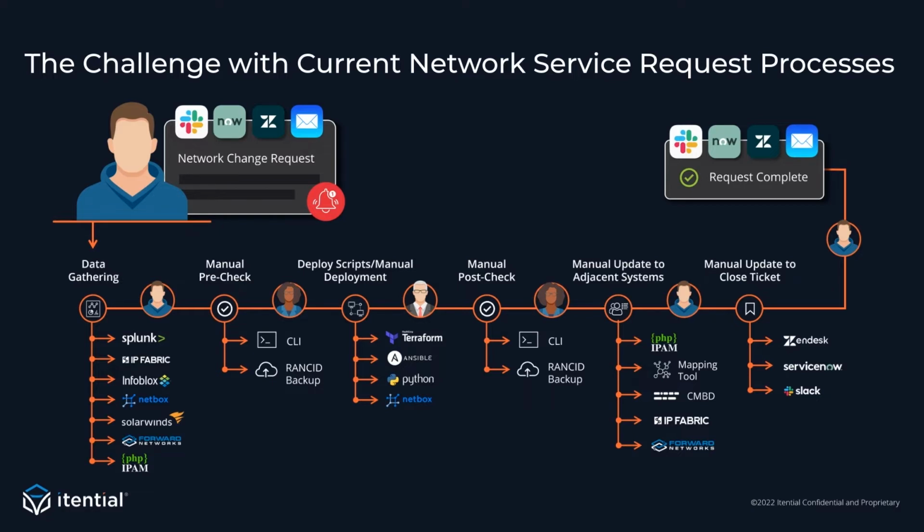And then before I actually can make a change, as a networking person, we need to make sure operationally that the network is in the right state, prepared to accept that change. Sometimes that could be a different group manually doing a check to make sure that you're okay to make that change because the state of the network is this way. So there's some investigation that needs to be done. Usually a series of show commands to determine, based off of the nature of the change, that it's okay to make that change, because that piece is a big one, right?